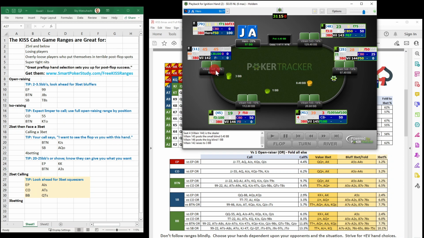He open raises, villain 142, 45-45, raises first in 80% of the time. I guarantee ace-jack is ahead of his raising range, even though he's in the early position. So calling this is absolutely fine because I want to play this player in position with a hand ahead of his range, right? We both have basically full stacks right here. Things are looking pretty good. So that's an important thing to note every time you're calling.